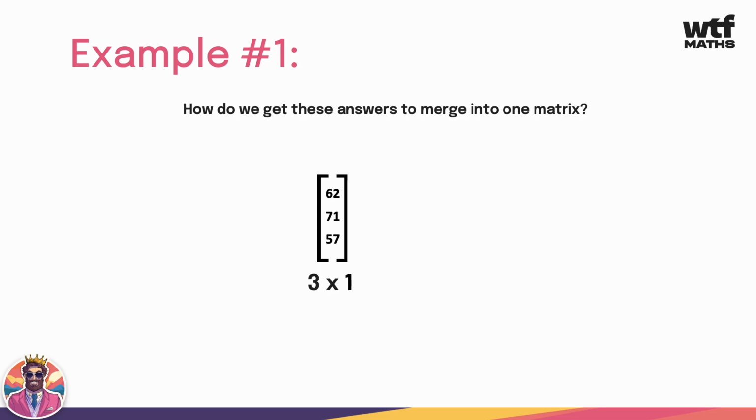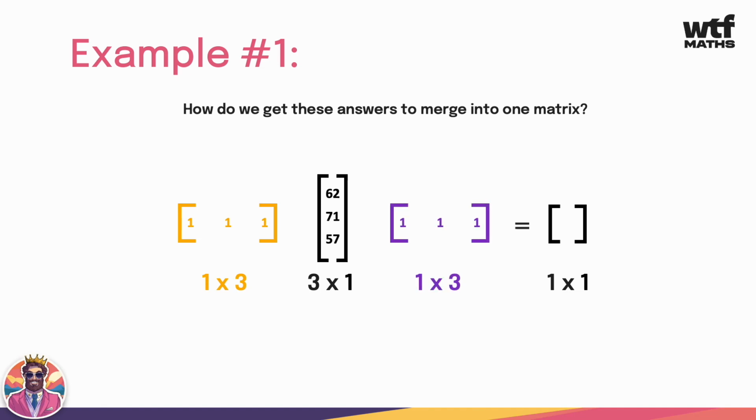Well, first of all, we realize this is a 3 by 1, and our goal is to get a 1 by 1 answer. We just want one single number all by itself. That means we only have two options. We either have a matrix that's a 1 by 3 at the start, or we have a 1 by 3 at the end. Now remember, just looking at the inside values, 3, 3, or if this was the first one, 1 and 1. These are the only possible matrices that could multiply together.